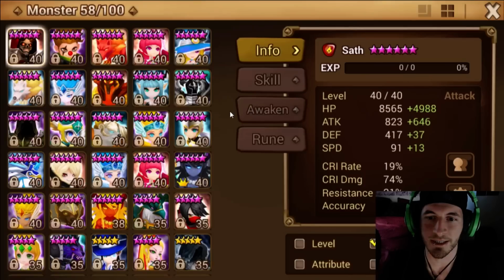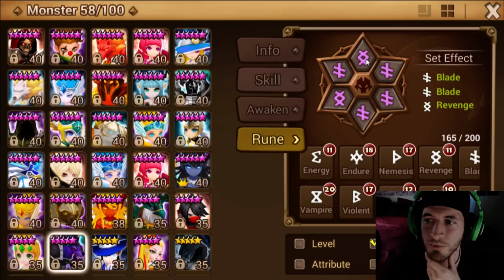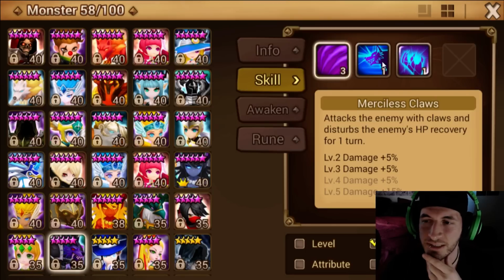So let me show you guys Jultan's runes right now. He's a little squishy, so I'd like to get his resistance and accuracy up as high as possible. I would not mind some good crit damage on him, and I would definitely like some good HP. He's runed with Revenge Blade right now. I want him all Revenge, which is going to be really good against Amon, Darien, and Bella. So we'll look at his skills.